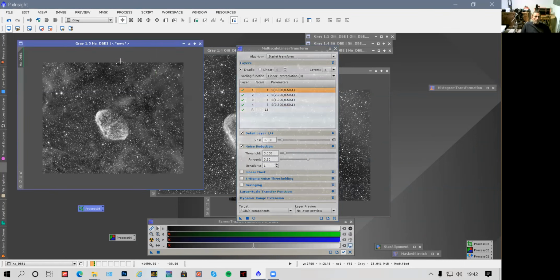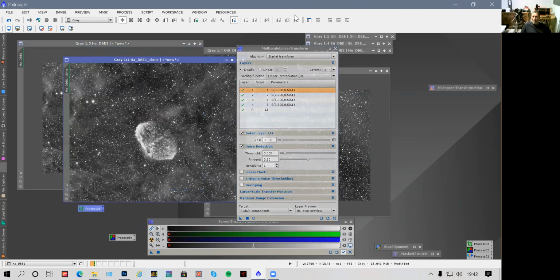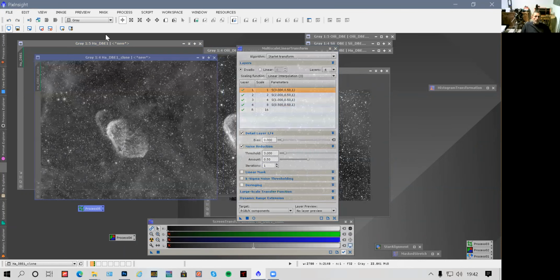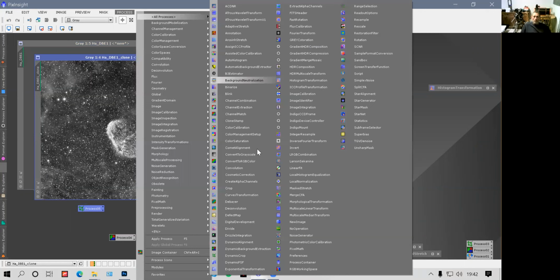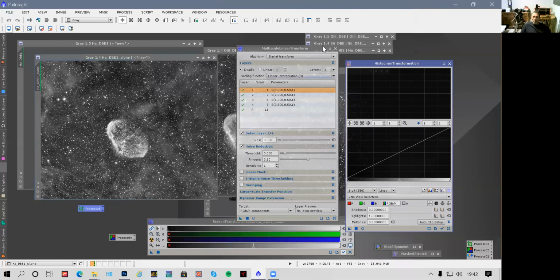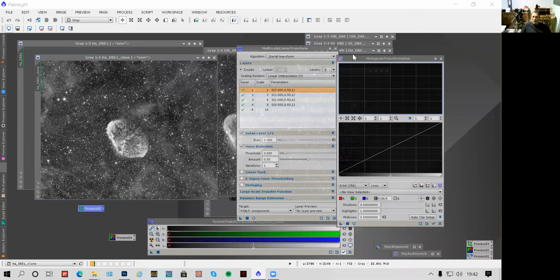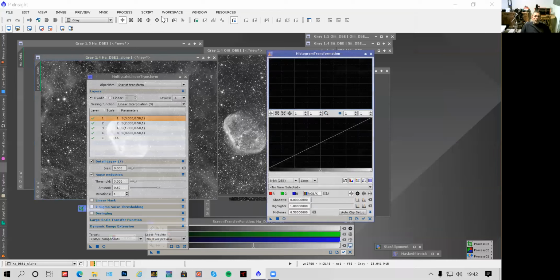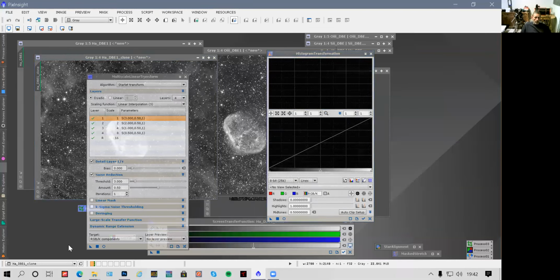And what we need to do is make a clone mask for each one and stretch the mask. I keep getting the zoom thing come over the top here. So, okay, histogram transformation. Just move that over for a second. And then render that open there.